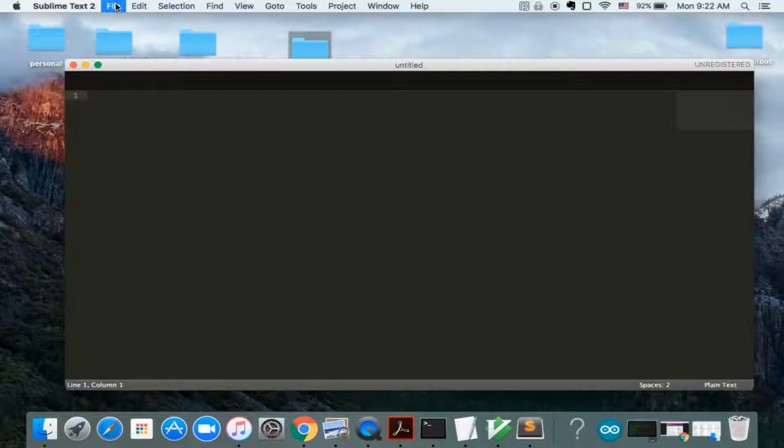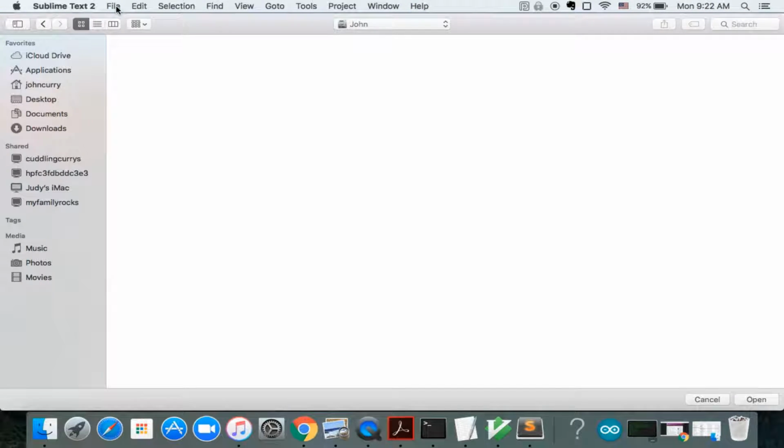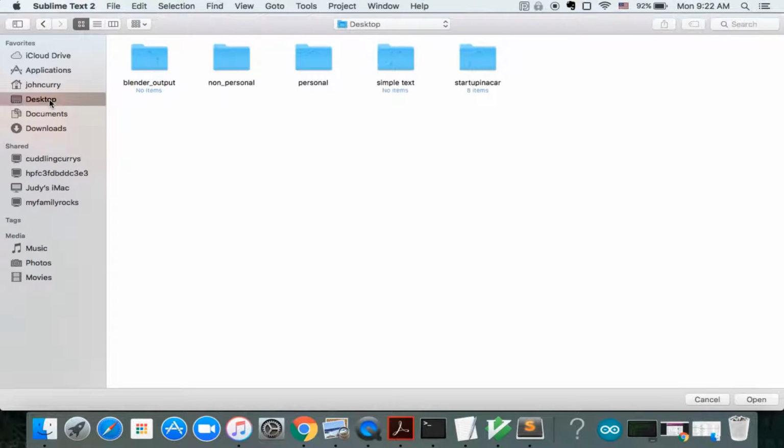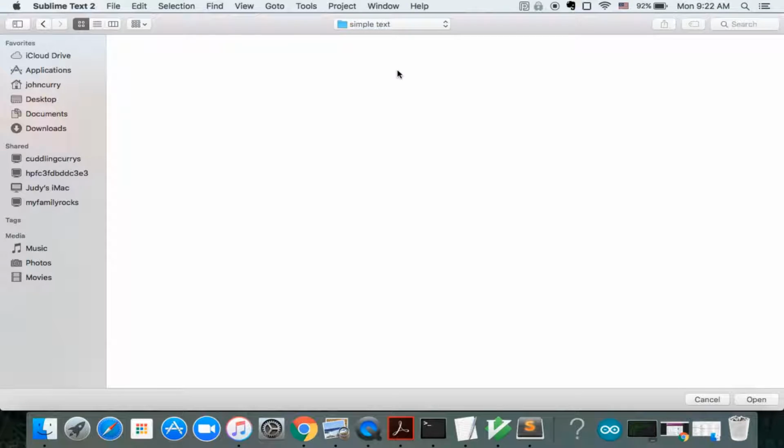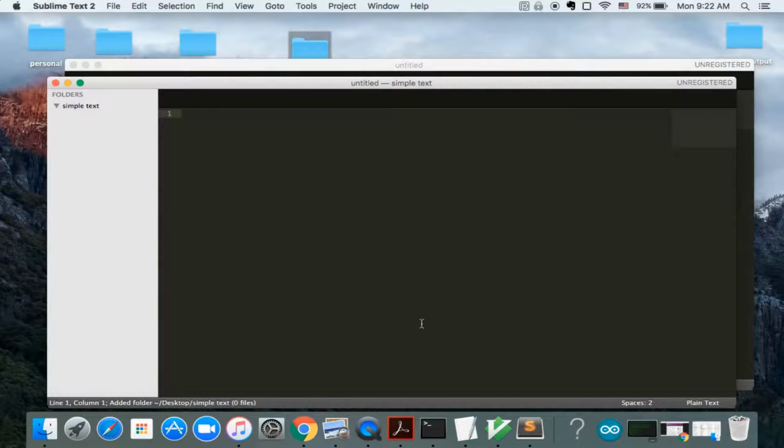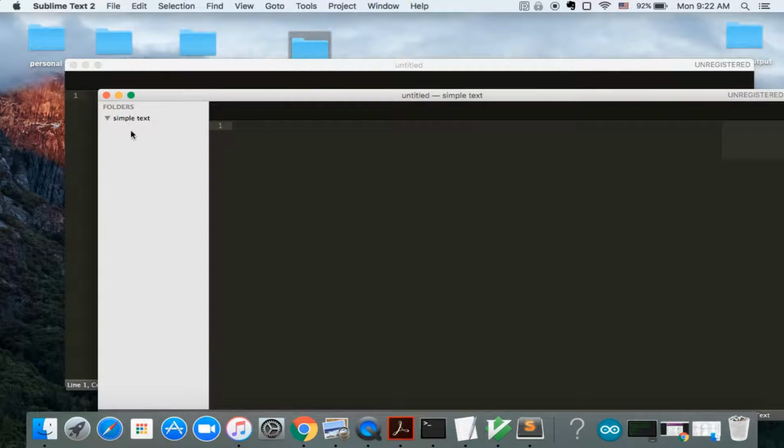Okay, and then we can open up this entire folder. So we'll go File, Open. Then we'll go to the location of that folder where we're going to put our code. There's nothing in here now, but if you click Open, then you'll get this little sidebar here. Inside this Simple Text folder is all of the contents of the folder.